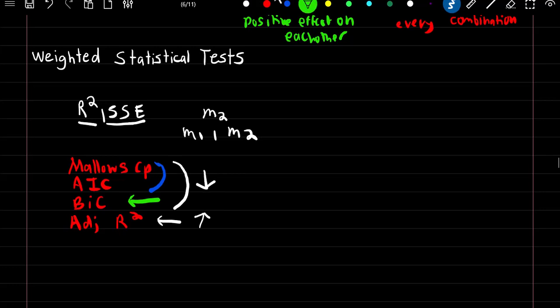Instead of using these 4 statistics, you could also just use cross-validation to compare your models that had different numbers of predictors. So if you had model 0, model 1, model 2, you use cross-validation and see which one produced the lowest mean squared error, and then you could choose that model. But of course, the runtime would be much more for that than if you were to just use a statistic like one of these 4.